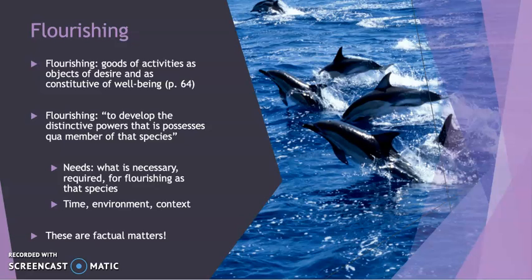The same thing we're going to say with human animals, right? That our goods are the goods of activities that are objects of desire, right? So we might swim, not because we're dolphins, but because we enjoy swimming and we have a desire to exercise that capacity. We walk because, like dolphins, many of us walk, of course, not all of us, but because, like dolphins, we have a desire to walk, and that's constitutive of our well-being.